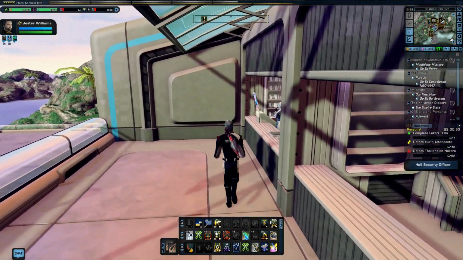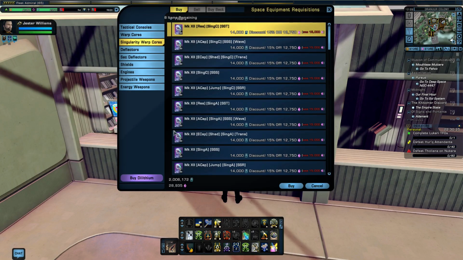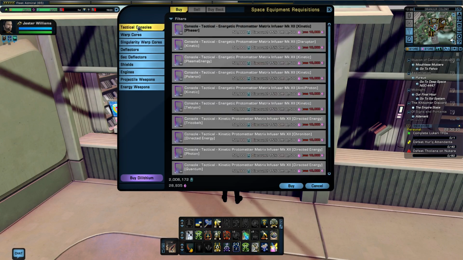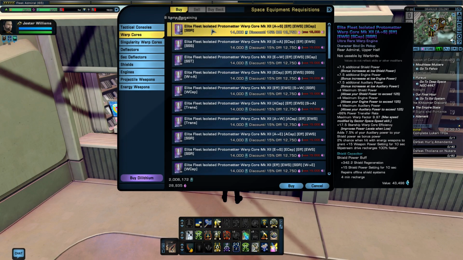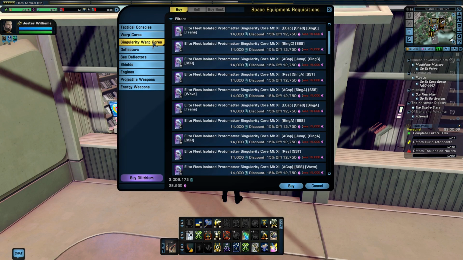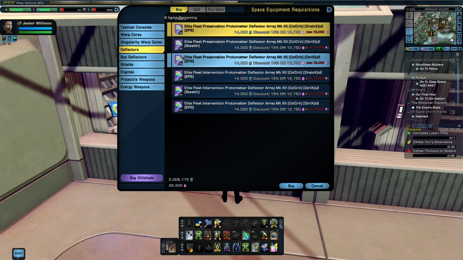Moving on to these two chappies. Space equipment. So here we go. This is another overlap, so you can get your Elite Fleet Isolated Protomatter Warp Core, Singularity Warp Cores, Deflectors. I have heard actually that Colony Elite Fleet deflectors are some of the best in the game.